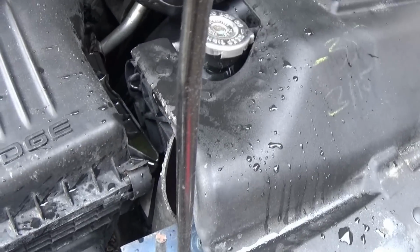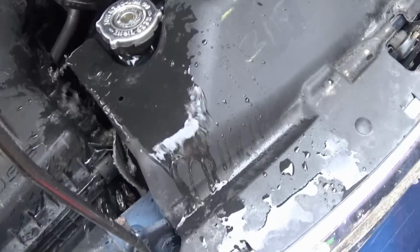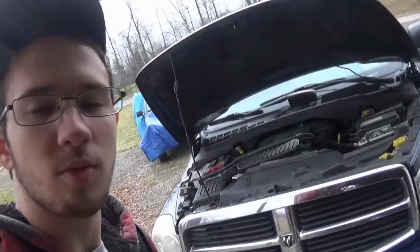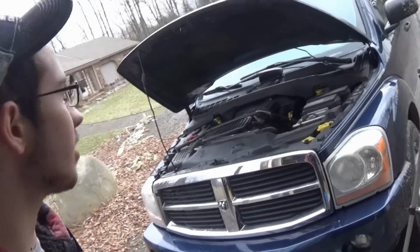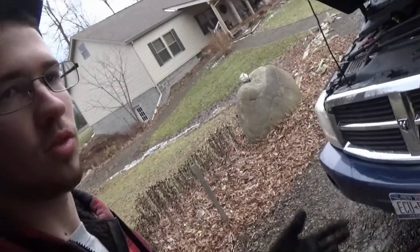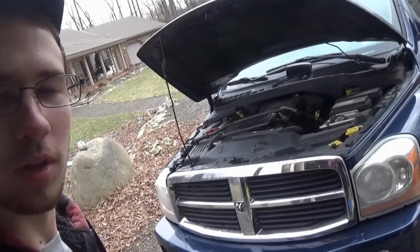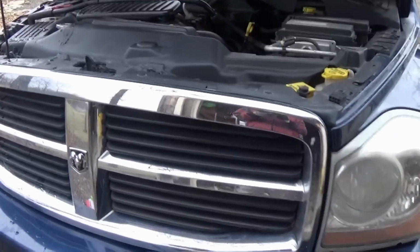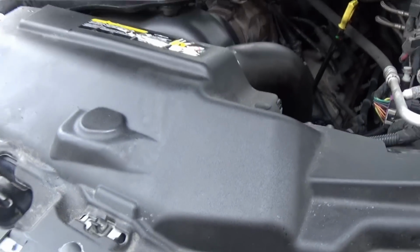Well, I just made a mess. Luckily, I have a gallon of water left, so I can kind of rinse it off here. That's one of the nice things about having an old, well, not really a piece of junk, but an old car like this: you don't have to worry about everything being absolutely perfect. Of course, you want it to be clean and stuff like that, but if you spill stuff, if you're an amateur like me and you don't know what you're doing as well, it'll be fine. If this was like a $30,000, $40,000 car right now, I wouldn't even want to breathe on it.